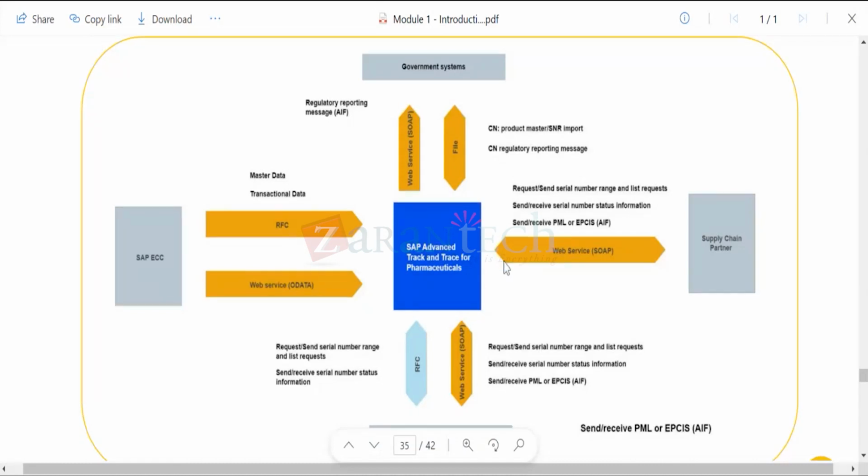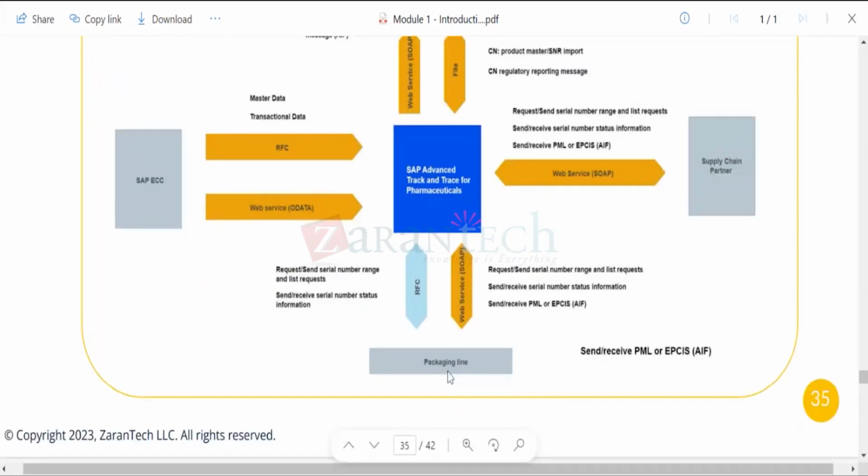Similarly, let's go to the packaging lines. From yesterday's discussion, we understand that in each plant we have a packaging line. Serialization takes place at the packaging line. So what actually happens is that at the beginning, before the production itself, the packaging line will request serial numbers from ATTP.